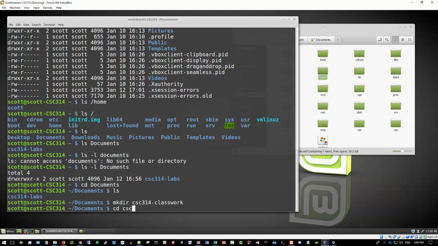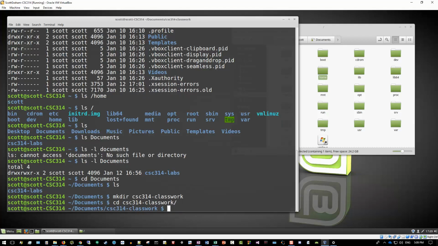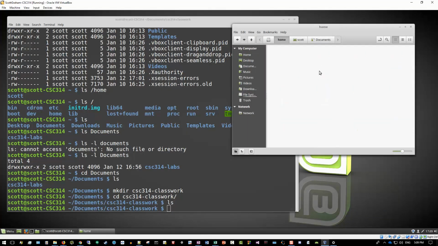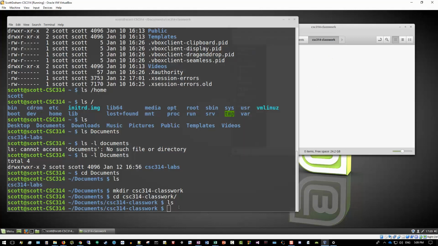So now if I type just a couple of letters and hit tab, it's only going to autocomplete until it can't figure out which one I want, and then I have to type a little bit more, hit tab again, and then it autocompletes the rest of it. That way I don't have to type all that out or remember the exact spelling all the time. And now if I do an ls there, of course, that is empty. If we go back down into my home folder and into Documents, then there are our two folders that we've created. If we go into here, of course, it is empty.